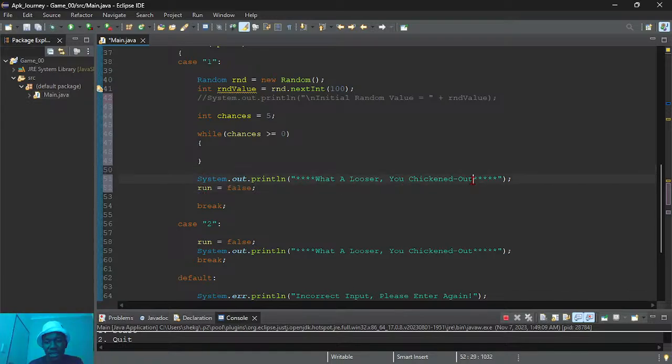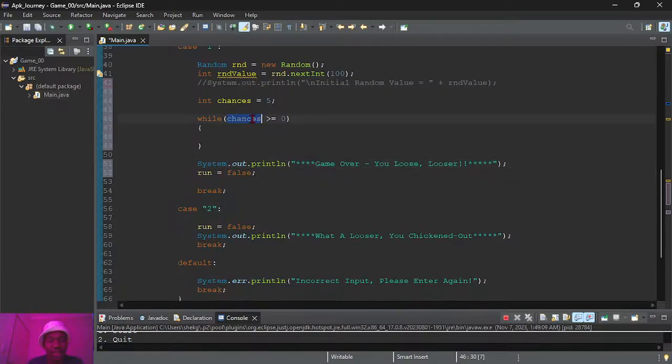So we say game over, you lose, loser, something like that. And then you kill whatever, only if the chances here run out. So if they did not run out, this won't be displayed, right? I think that's the concept.